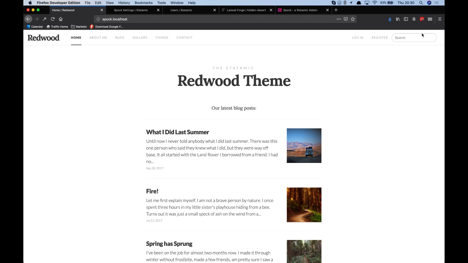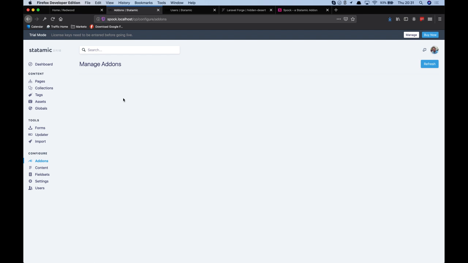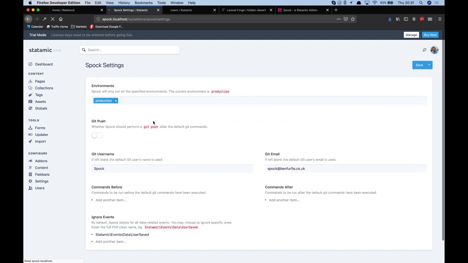You then want to take that file, install it into your Statamic website, log into your Statamic website, and go to the add-ons in the side, click on that. You then want to wait for a second, click on the name. That will take you through to the options. You can also click on the three dots and then click on edit.